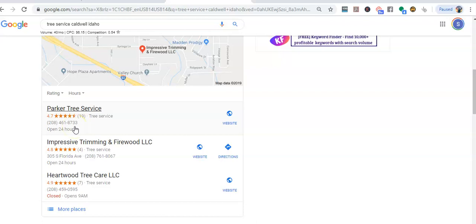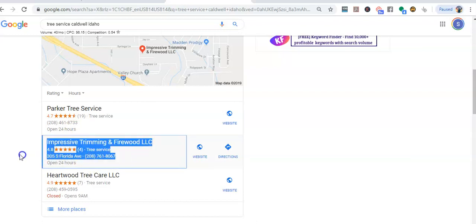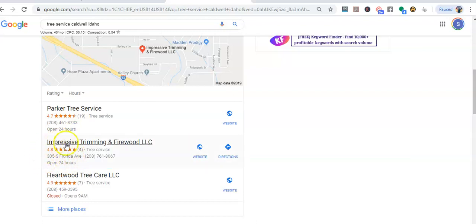for service-based niches, because if I'm looking for a tree company, I don't really care where the address is. Okay, I don't really care as to where the office of this business is. All I care about is, hey, do these guys have a good number of reviews? Is there a phone number displayed? Maybe I might click on the website and see if it's a good looking website, if they're professional enough. And I'm going to call them and say, hey, can you come to my house and take care of my tree? I am not going to walk into their office, look up directions, drive up there and say, can you come? I'm just going to pick up the phone call, right?